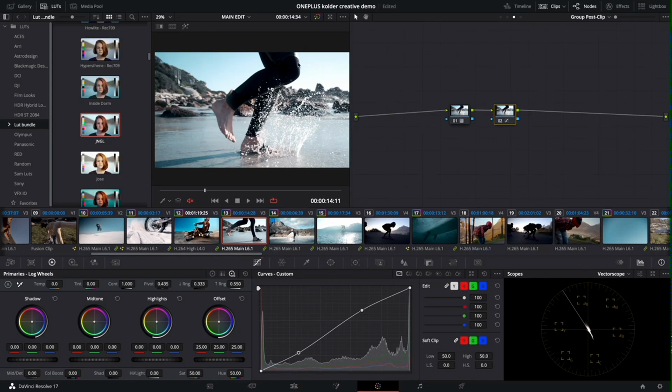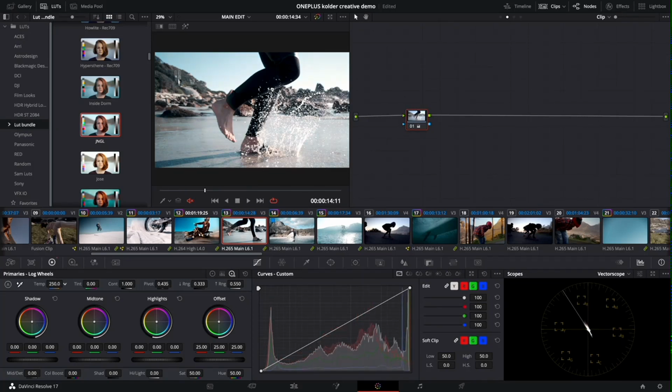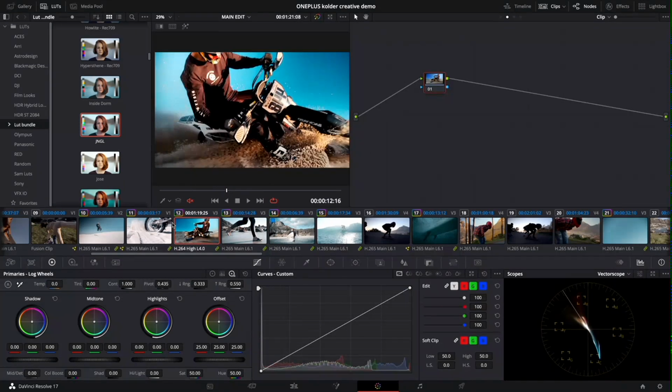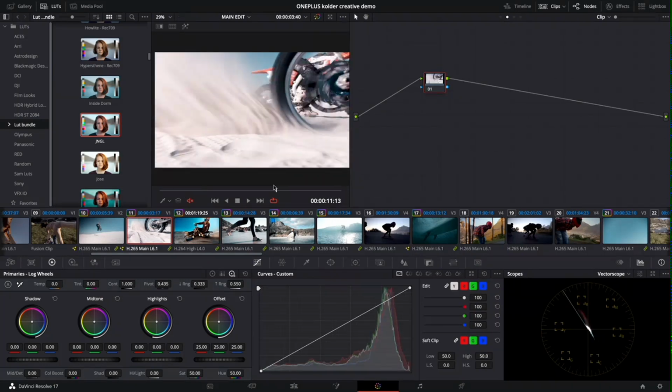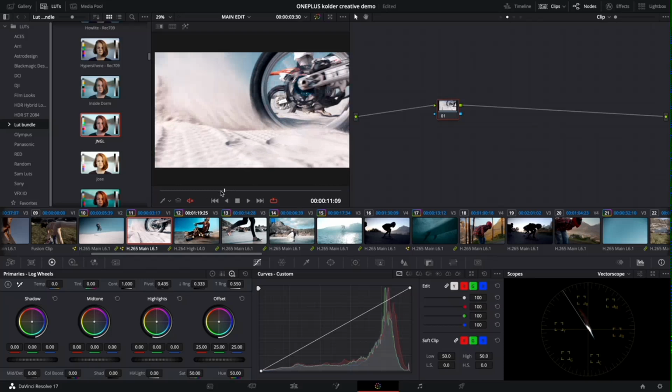If I want to make changes to just this clip over here, I'll go over to the clip level and I can make changes over here. So in this case, maybe I'd want to make it a bit warmer, maybe add some tint. So this would be my primaries, right? And I can go through all of these clips, kind of skim through, see if that LUT looks good. And if it doesn't, then I can just go to the clip level here in the node graph and make any changes that I want on a clip level. In this case, this looks pretty good.